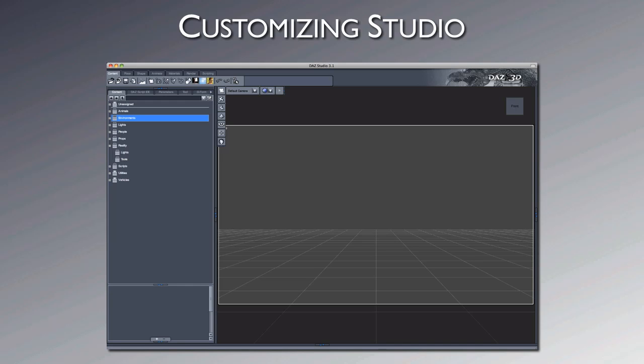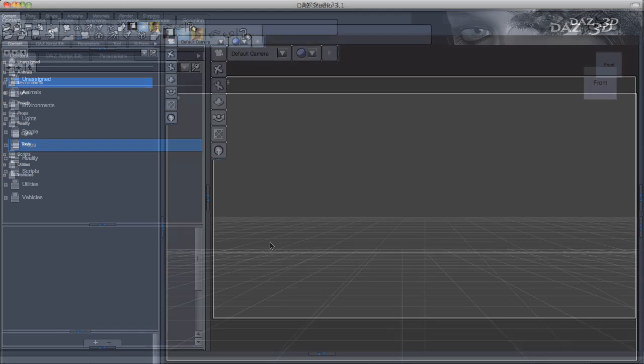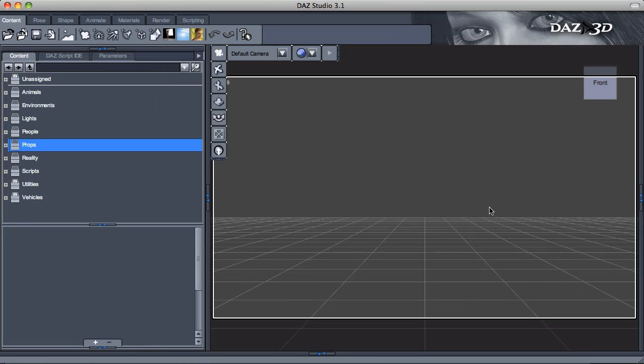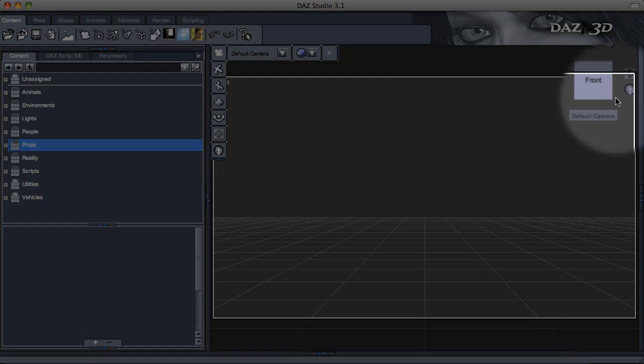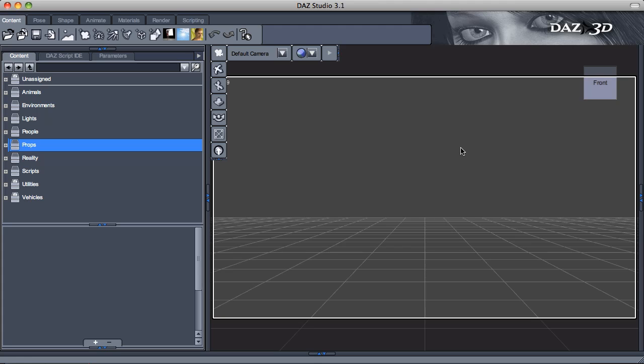I personalize Studio to use a series of shortcuts that you might find useful, so I'm going to spend a couple of minutes showing you how to create the same configuration. First of all, I like to keep the focus of my attention on the scene that I'm making. For this reason, I prefer to avoid shifting my point of view and searching for user interface elements whenever it's possible. One of the most common operations that we perform with any 3D application is to rotate or pan the camera. I prefer not to use the camera controls in this area because it's distracting and less immediate than moving the point of view directly from the viewport.